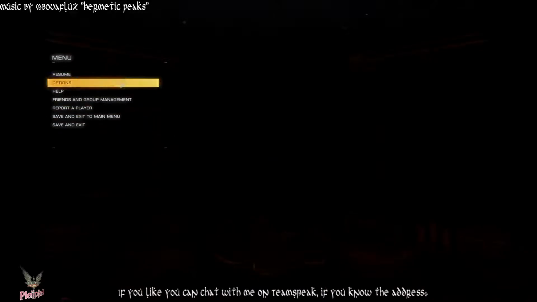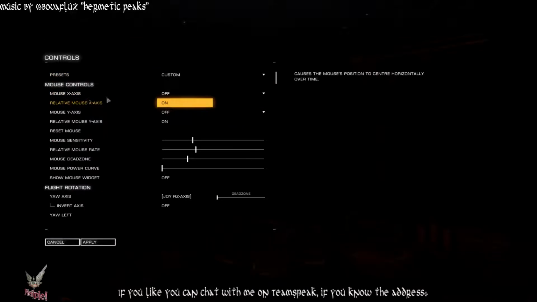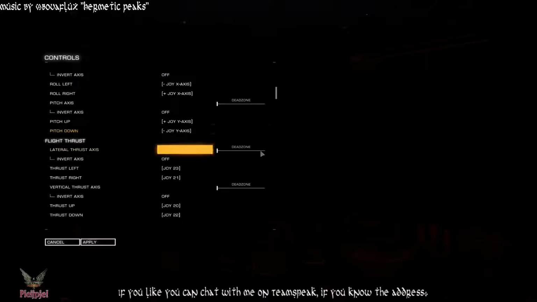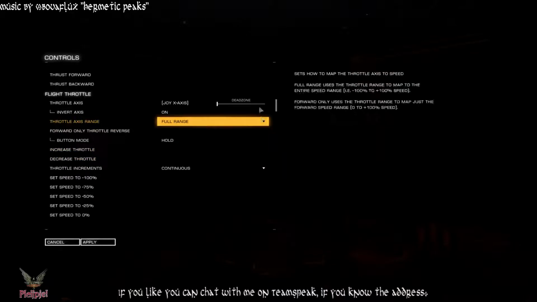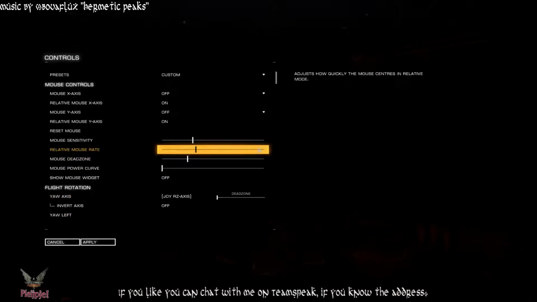So back to options. And now I'm gonna fill out all the blank spots from throttle down to below, and I'm gonna use that video that I just showed you as a guide. And let's see, where is it? I had it over here.